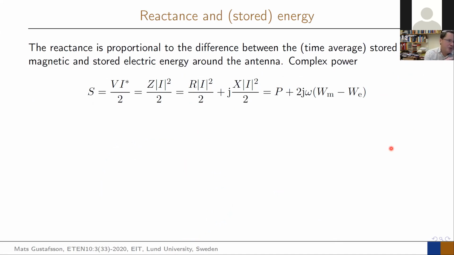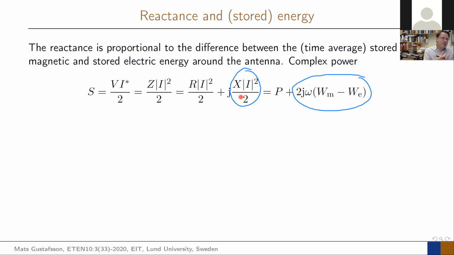But if we try to make an interpretation in terms of energy, we can compute again the complex power. So the voltage times the current complex conjugate is the impedance times the current squared, and then we can split it into the resistance and the reactance that sits there. And especially this piece with the reactance, we can show that it is equal to the magnetic energy minus the electric energy. So think again about this: the reactance X is positive for a coil, j omega L, that's magnetic energy. It's negative for a capacitor, that's electric energy. And the reactance is actually the difference between those.